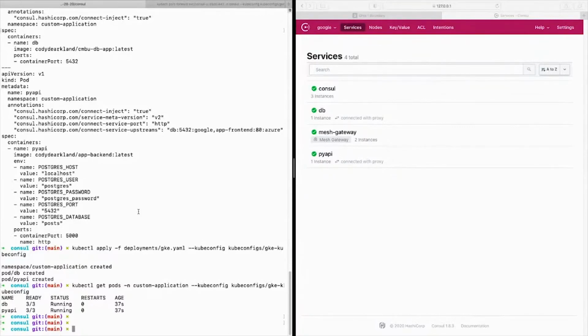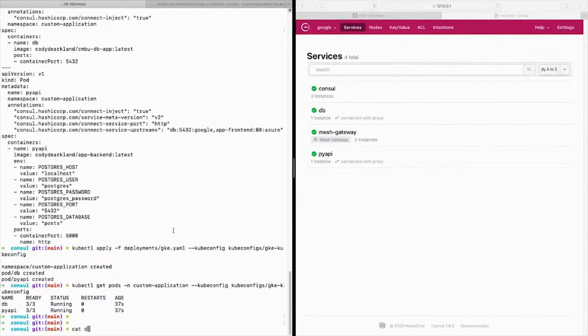So in the event that my GKE cluster went down, my application can still fully run in Azure, and my clients may never notice. They may notice a blip for a second or so as it flips over, but it'd be very, very minimal, if any. And the idea is that you really didn't have to do anything as the infrastructure team or whoever's running the application. Consul and that whole multi-cloud story can help and automatically solve that for you.